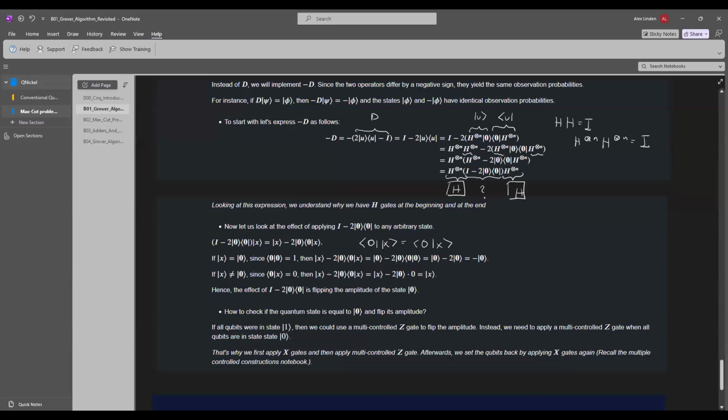And now, if x is equal to just zeros, then this is the inner product of zeros. Well, okay.